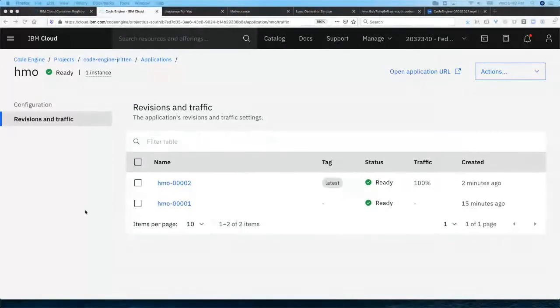So this is just a read-only list right now, but very soon what you'll be able to use this for is to do traffic splitting. So you'll be able to control how much of the incoming traffic goes to which version, if you don't want all of it to go to the latest. So if you want to split up traffic between multiple versions, 50% on one version, 50% on the other, or however you choose to split up your traffic, you'll be able to specify what percentage of the traffic you want to go to which version.